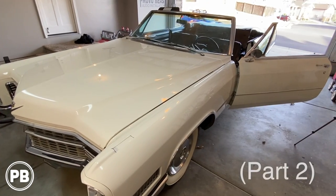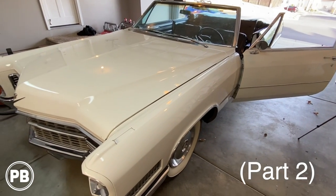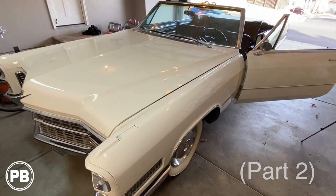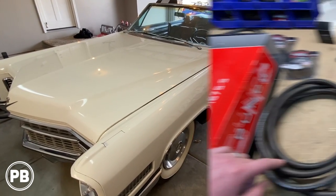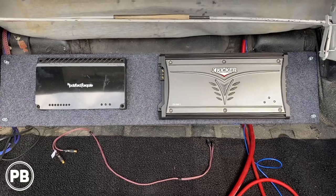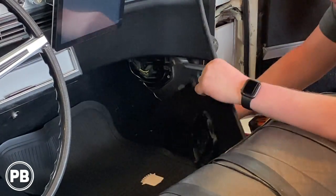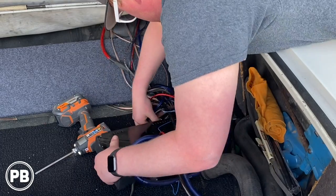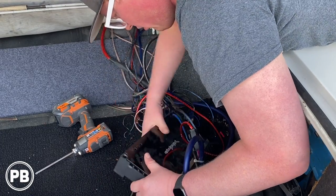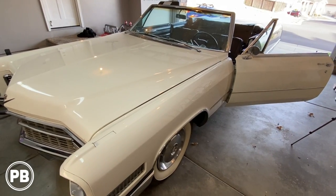Hey guys, welcome back to Provo Beast Audio Installation for part two of this 1966 Cadillac DeVille build. We're just doing a refresh on this, new wiring. We're keeping a lot of the same components like your amplifiers, but we are replacing the front speakers and radio as well. In the last video, you saw us pull all the old wiring out, give it a nice clean and vacuum. And at this point in this video, we're gonna start running our new wiring.